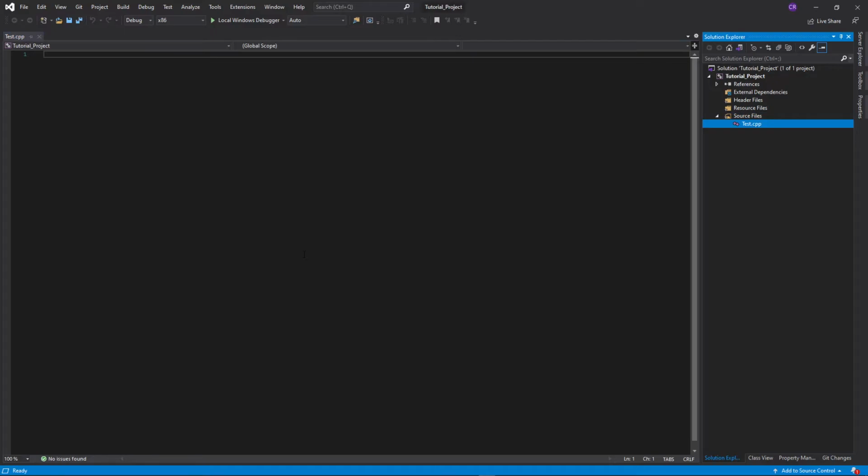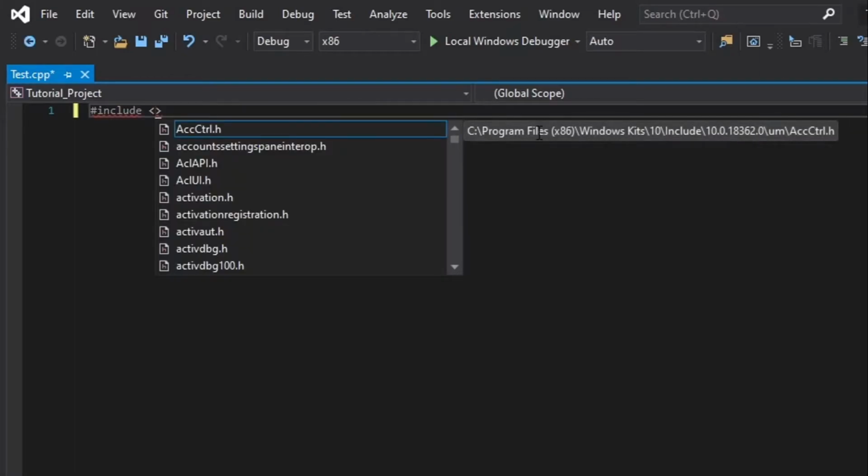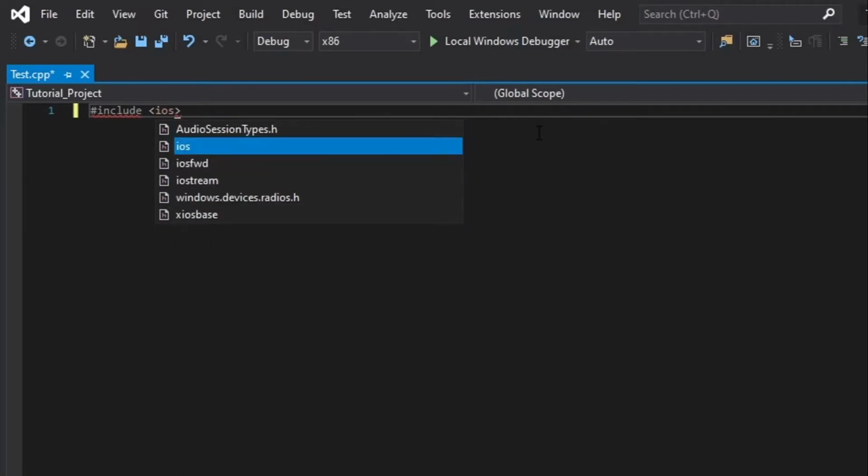So I've just created a file called test.cpp, and that's a C++ file. We'll be adding our code. I won't be talking about specifically all the types that we'll be working on here, but this is just to show you all that it works. You can follow along with me. This is not something that I'm going to go over in detail.